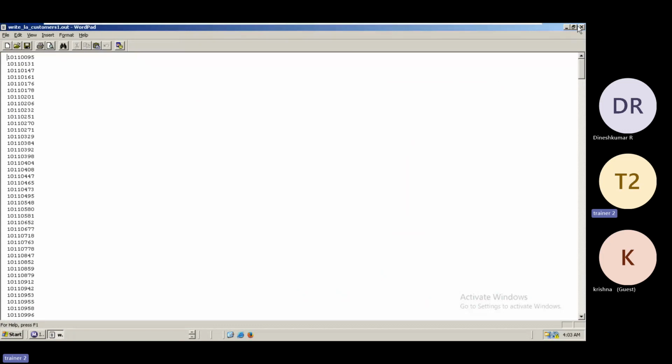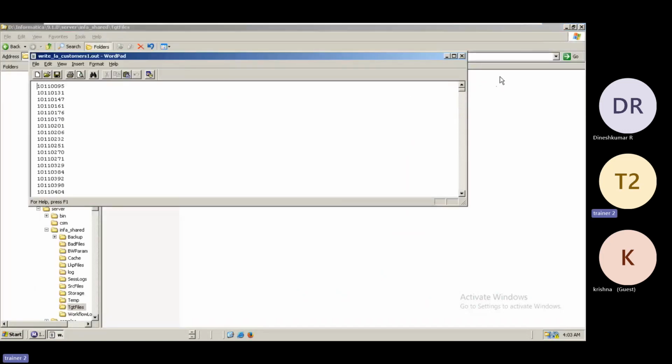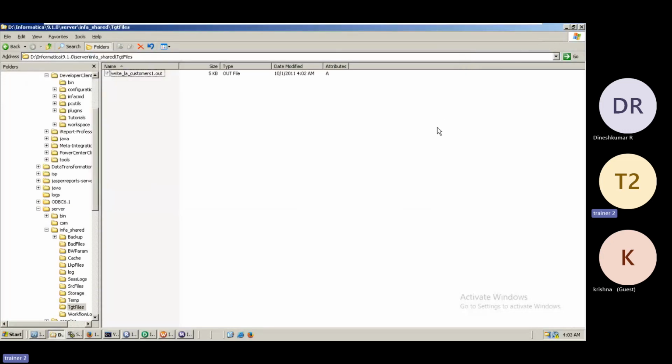This implies what? We could integrate IDQ with the Power Center end to end. We have done. Yes or no? Right from creation of mapping, save, export.